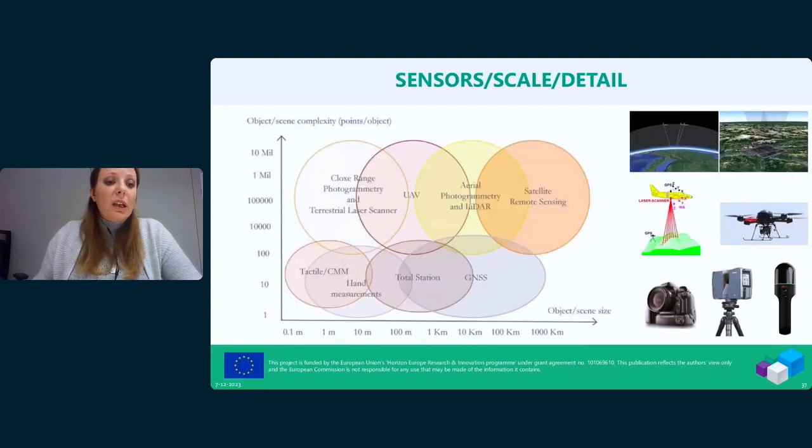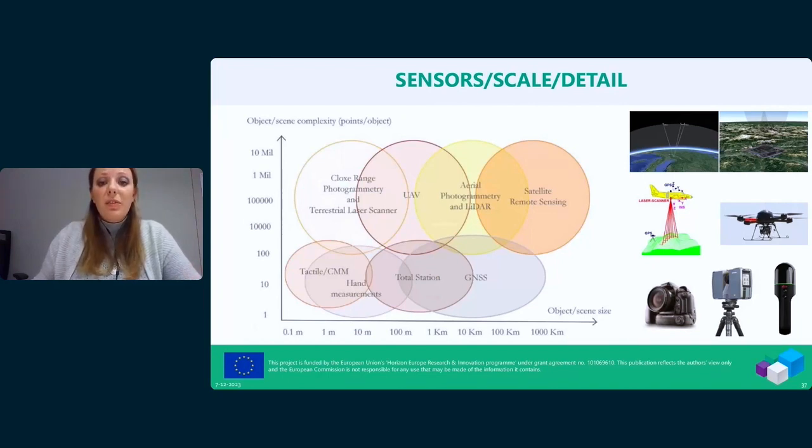And based on the object and scene complexity, the level of detail that we want to achieve, but also the scene size that we want to represent, we have available a lot of different technologies, sensors, and acquisition platforms.